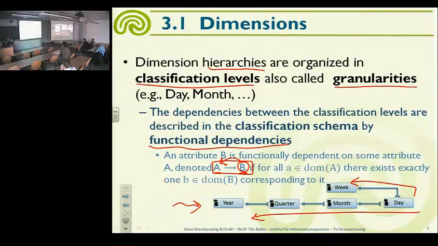It has to be something that is very detrimental. When you talk about a certain day, then you know that it is in this certain month and not spanning multiple months. And that's why when we talk about the time dimension, it's a very popular example for that. The weeks are probably put in a different path. Of course, this can happen also in other dimensions, so you have to take a careful look to see whether the functional dependencies between these different classification levels hold all the time, because it has to hold for all the levels, or it breaks, and when it breaks, then it doesn't work.